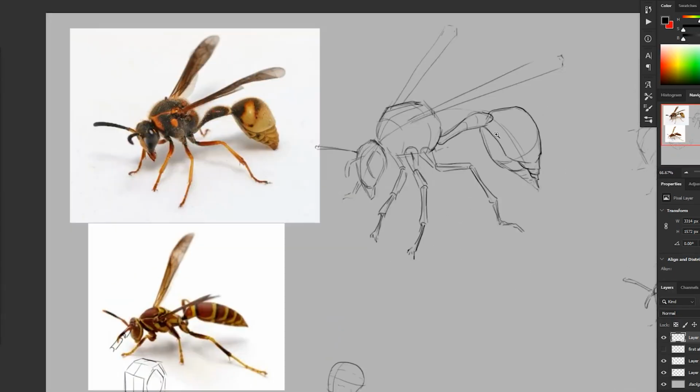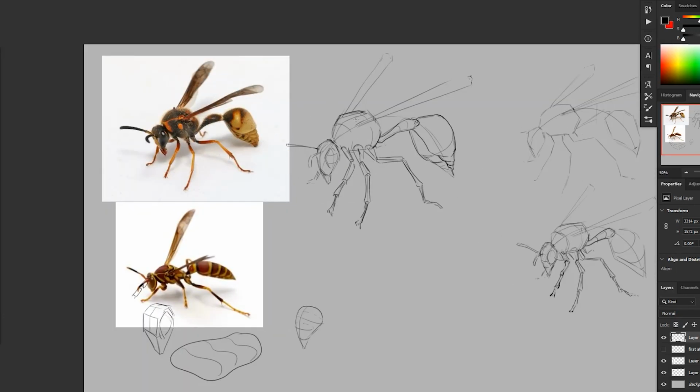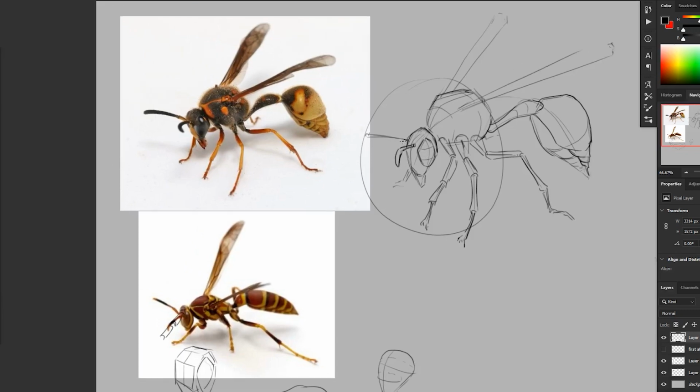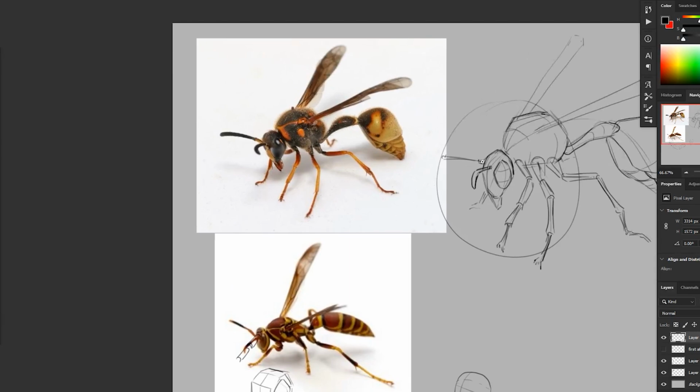Okay, so now we can find our focal point, which is going to be around the head. When you have a living being, typically your focal point is around the head. So that's going to be the circle where we put most of our detail. And then as we did with those rectangles, we're going to taper off the detail as we get further away. And what that'll do is it'll keep your focus where I want you to look, which is the head and a little bit of the thorax. Now that circle is not a hard circle, like we're not going to draw right up to the line and then just stop. It's going to be a gradation of detail, so we want to slowly taper off.